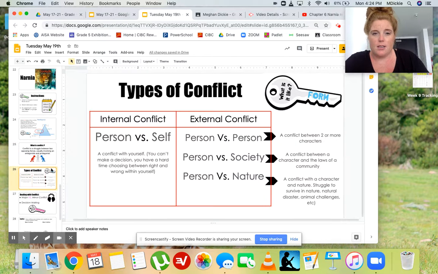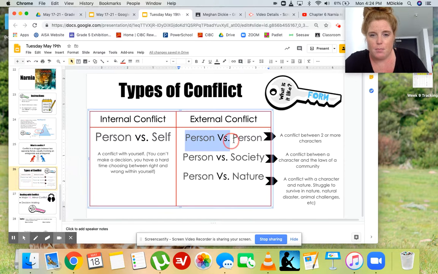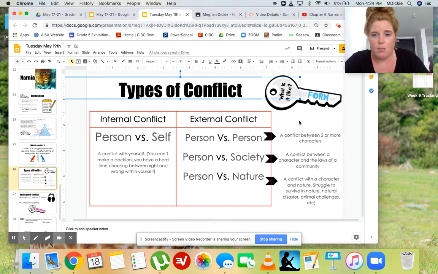And then we looked at types of conflict. Okay, so you can always keep these in mind too as you're reading. And you notice I used to say man. That's the old term. People used to say man versus man. But man in that time also included women. So I just changed it to be person. So person versus person, or person versus self, and so on. So I wanted just to do a quick review on that so you can have that in mind as we're dealing with conflict.